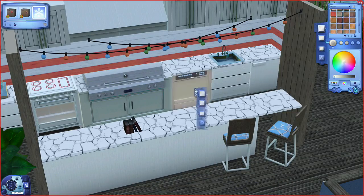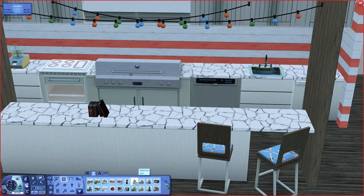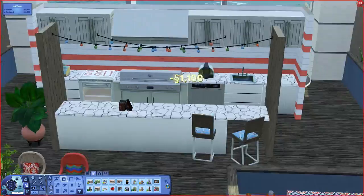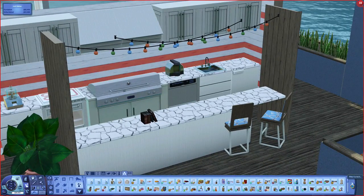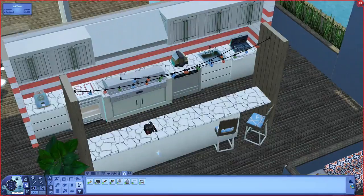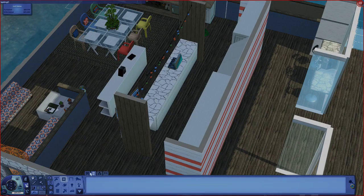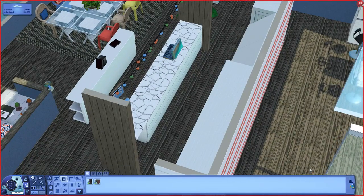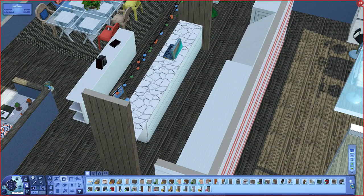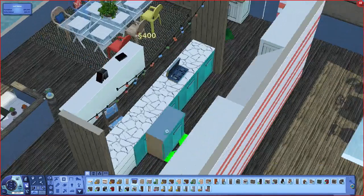And putting in a dishwasher, of course, because it would be kind of annoying constantly washing your dishes on a houseboat. There's no reason not to have a dishwasher just because you're on water. So we just put in a nice stainless steel one in there, nothing too crazy. And of course we needed some barbecue utensils as well, because there's a huge barbecue right there, so why wouldn't you? Here we are again, going back to putting in dishwashers underneath the counter so we can manually delete it.